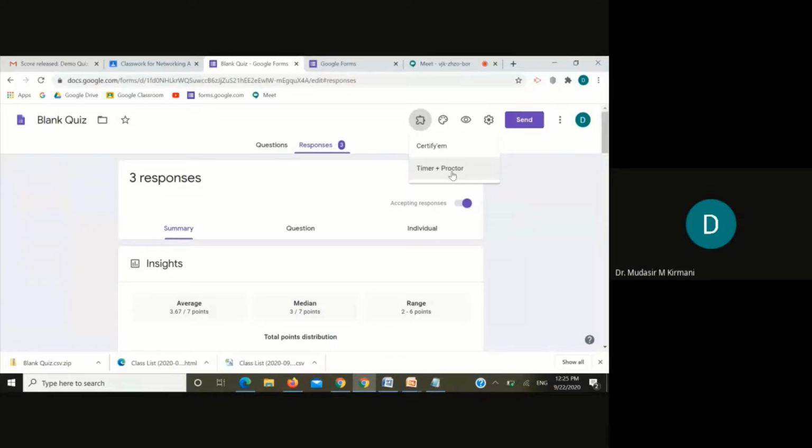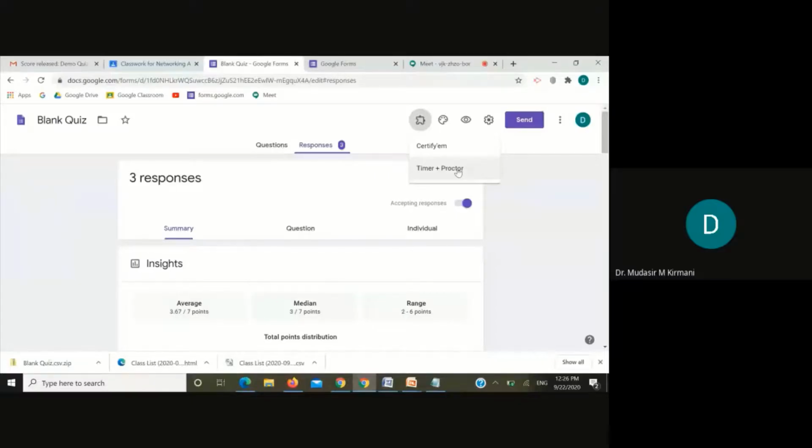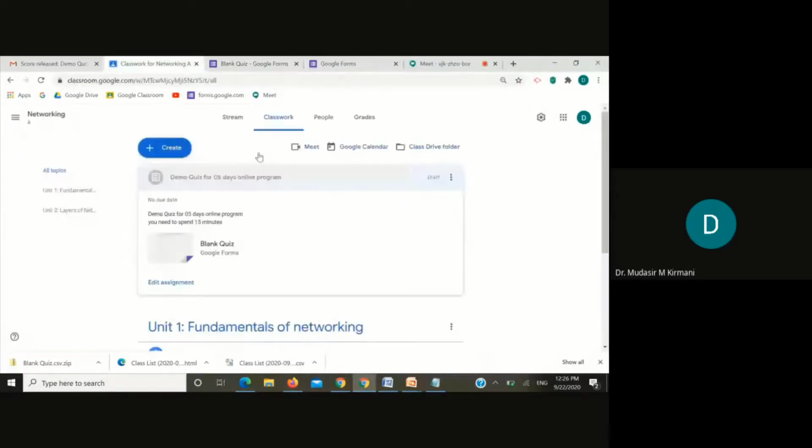You can also similarly use more add-ons. The time you use more add-ons, you will explore more and you will learn more. What my objective today was, first of all, to create a form from the classroom. So what we did is, we went to the classroom, we clicked on the create button, we clicked on this quiz assignment, and this particular option was available over here. A quiz was created automatically.